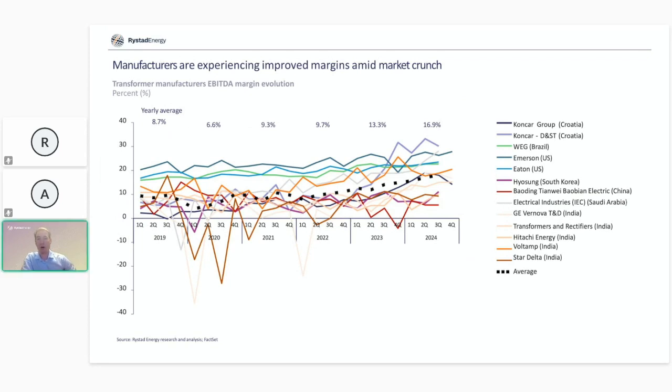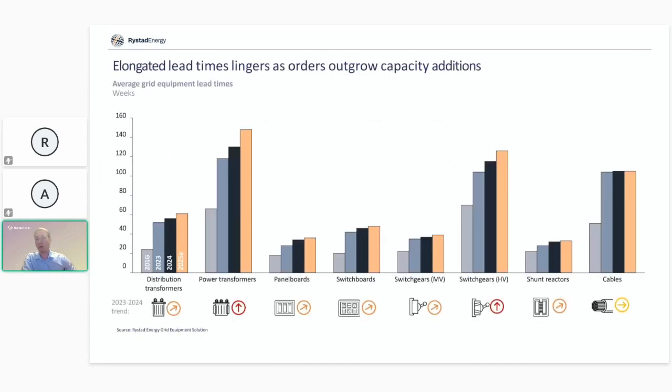Another effect that most people are familiar with is the increase in lead times, on a scale from months to years. The average lead times for power transformers have more than doubled since 2019. And just what I heard last week, the longest lead times that people are still getting quoted are on the scale of actually 7 to 8 years from bid till delivery in some cases here in Europe, on the extreme side.